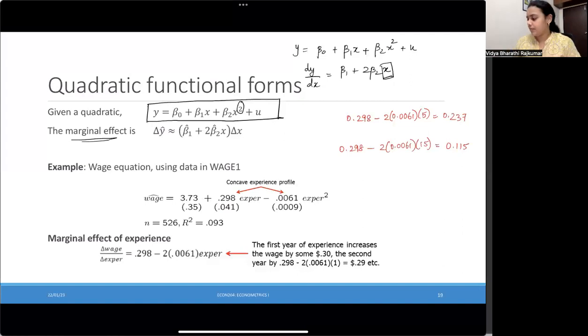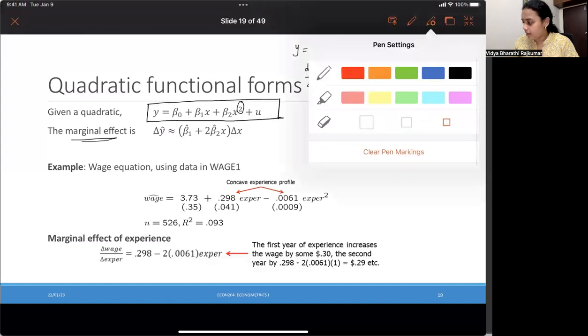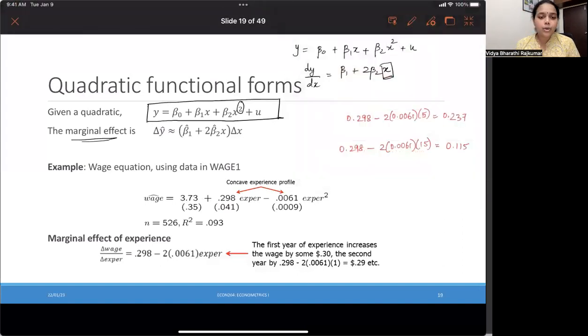So let's look at an example. Suppose we were regressing wages of people on the experience that they have, and we want to build a quadratic model where experience enters the equation quadratically. In that case, we'll include experience and experience square as regressors in the model. We've run this regression using OLS, and the coefficients and standard errors are given to you. Let's figure out the effect of an additional year of experience on a person's wage, on average.